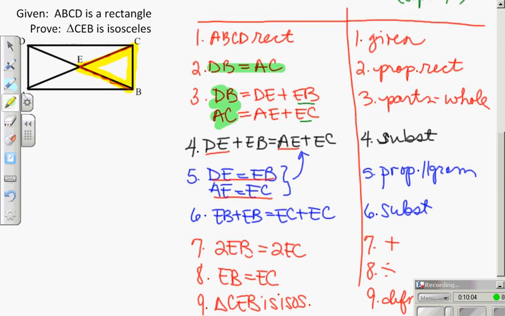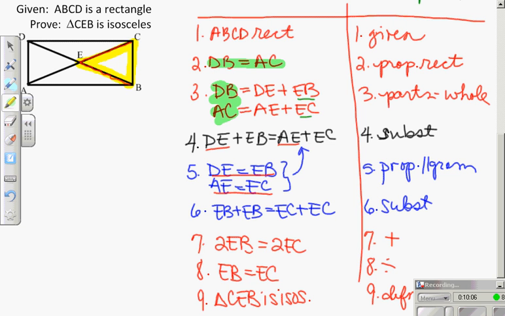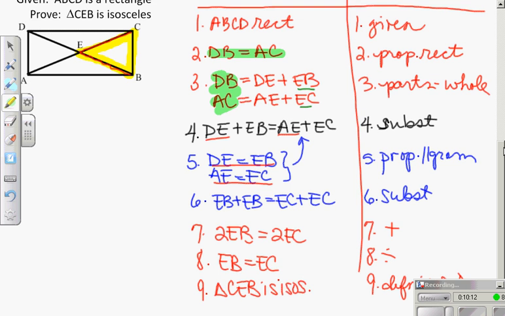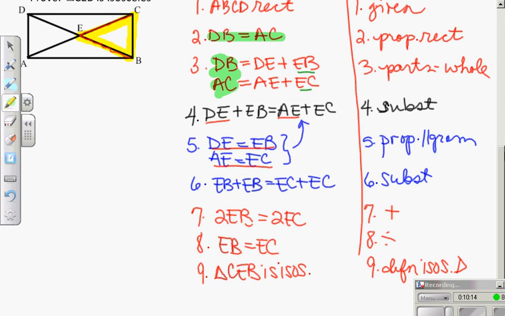These proofs are longer, but if you look at this one, for example, there are only 2 new pieces of information in it. The rest is all old information being put together with a new picture. So give them a try, give them a good effort, and you might surprise yourself. Good luck.